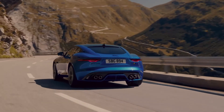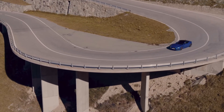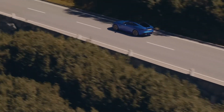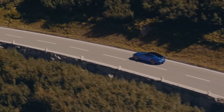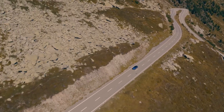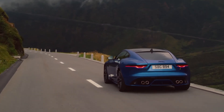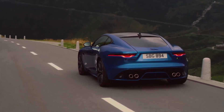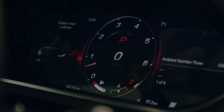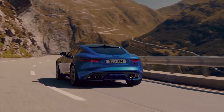Which one to choose? Well, obviously there's a financial implication — power costs money. But also consider what you want the car for and how you're going to drive it. If you're a very experienced driver, the top of the range V8 is outstanding — enough power to feel like you're being fired out of a cannon, whilst the all-wheel drive gives you enough control to keep it tamed to your will. Even the 450bhp V8 is a seriously quick car that won't disappoint when you push it to the limit. For most people, the 2-litre will deliver everything you want from a sports car. It's fast, feels great, and it's much easier to exploit the potential of the car whilst staying legal. It's also a lot more forgiving — you can just put your foot down and enjoy yourself. 575bhp will always need a little bit more head than heart behind the wheel.